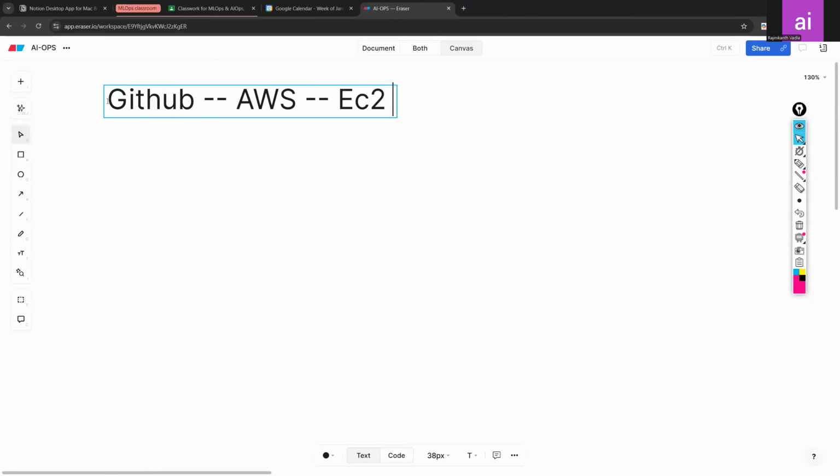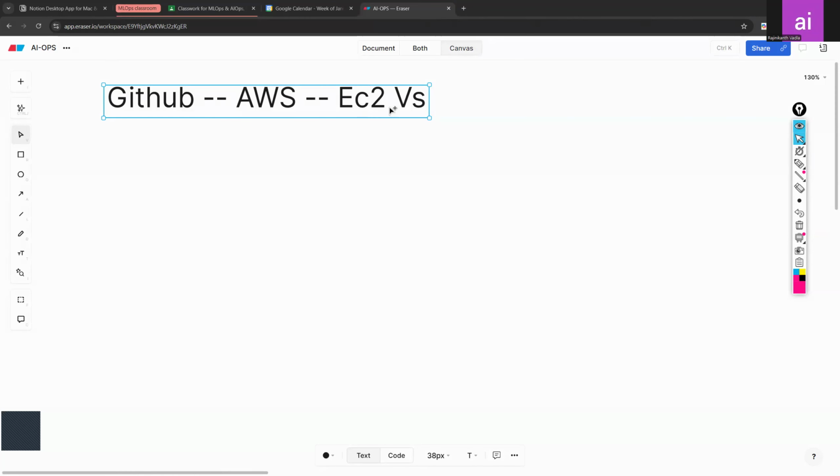EC2 instance and accessing the EC2 instance and configuring the, I don't know why this is causing a problem. How about now? Sorry, how about now? Okay, so Zoom is going to run, I'll run one automation with Python for these audio settings. I don't know, sometimes it is breaking.